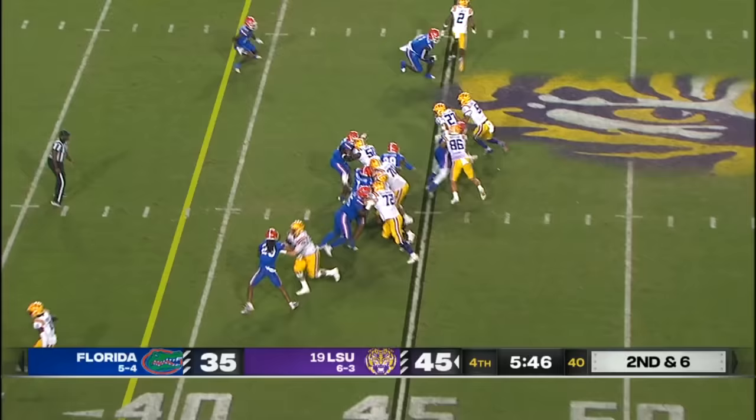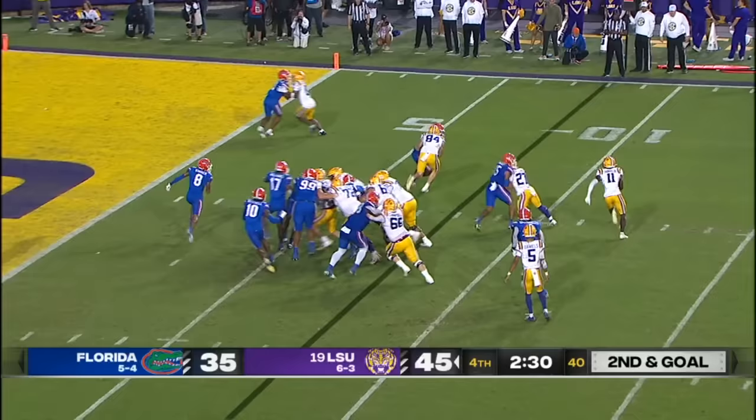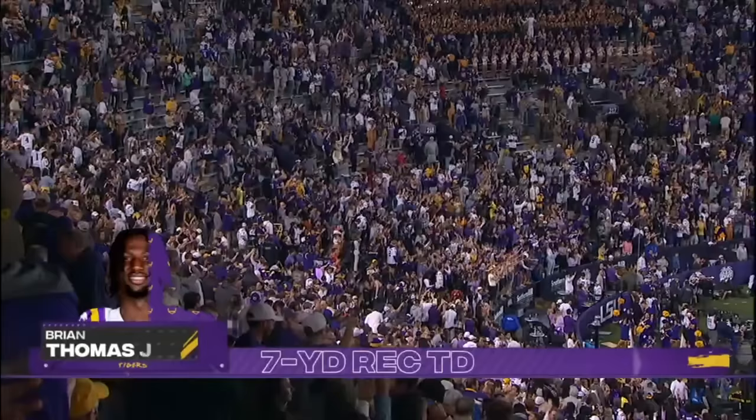Here's Daniels on the run again. Daniels took a shot at the end after another first down carry, a little bit of a lead with Josh Williams out in front. The splitter takes the defensive end out, the motion man takes the defensive end. Second and goal — Daniels has thrown for two and rushed for two tonight. Here's a little toss to Brian Thomas Jr., and it's another touchdown pass for Jayden Daniels, his third of the night. This LSU offense looks unselfish with the way that they're blocking for their receivers tonight.